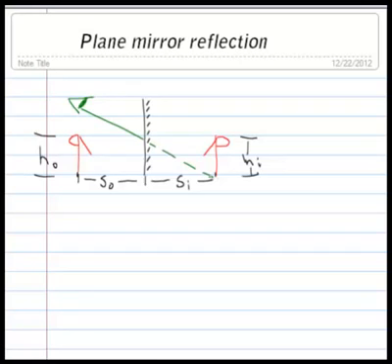But what really happened is the light ray from the bottom of the image hit the mirror and reflected into our eyes. And the angle of incidence, which is the angle that it hit the mirror at, is always going to be equal to the angle that it bounces off with and hits our eye. So the light came from the object, hit the mirror, and went into our eye.